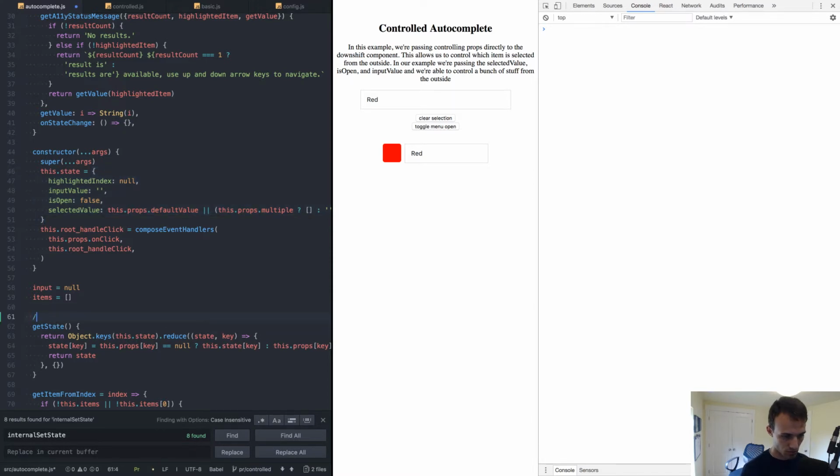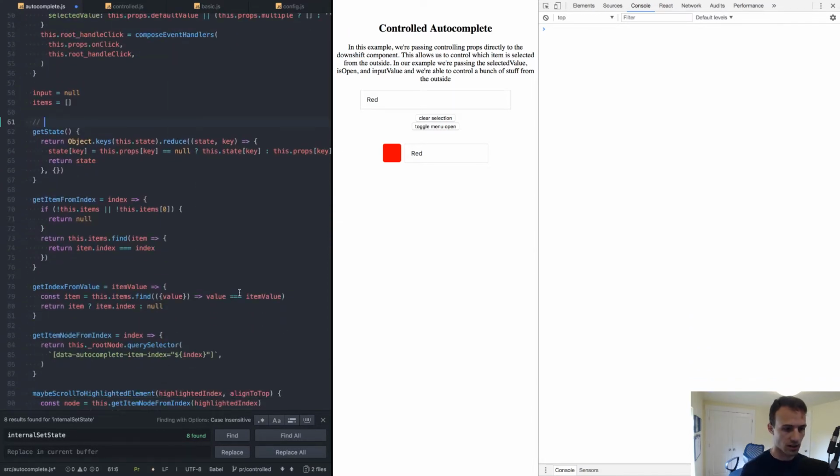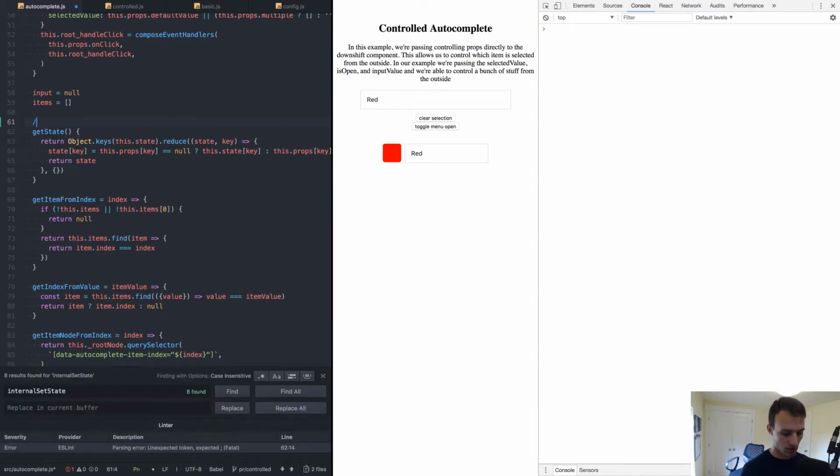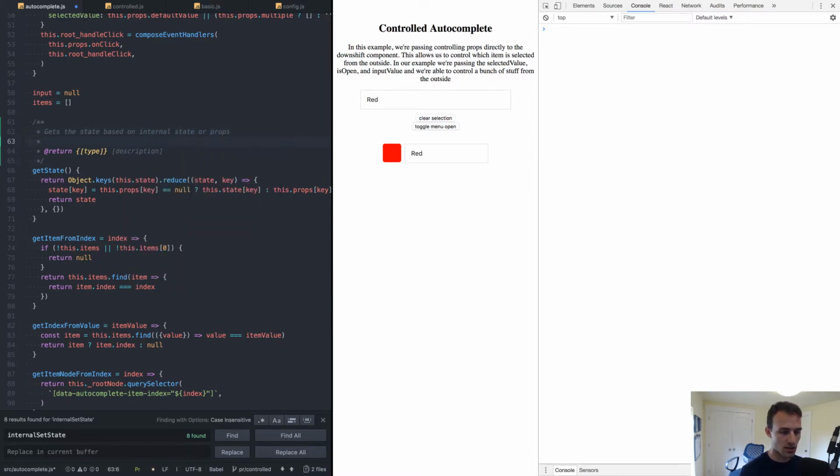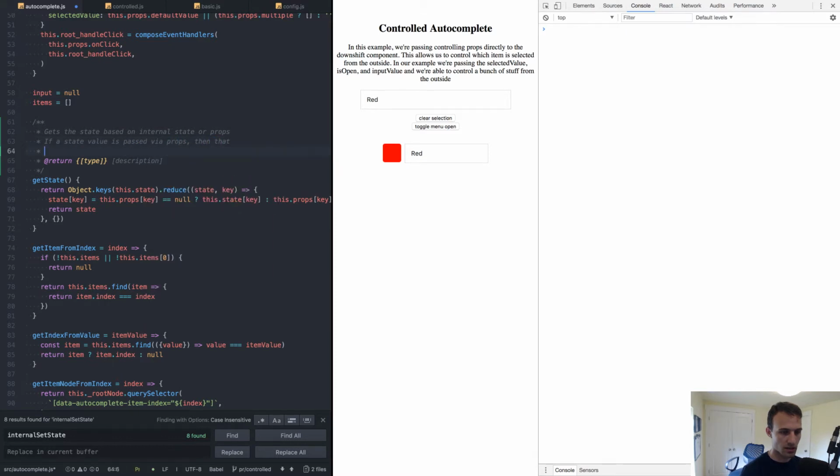So yeah, I just thought I'd probably want to document this really quick. Honestly, I should be using JSDoc annotation here. So this gets the state based on internal state or props. If a state value is passed via props, then that is the value given.